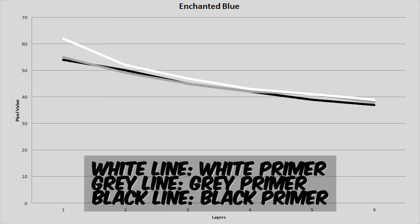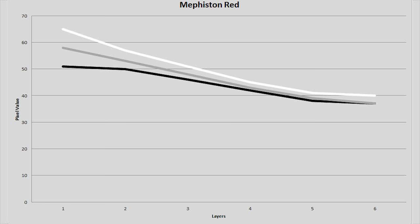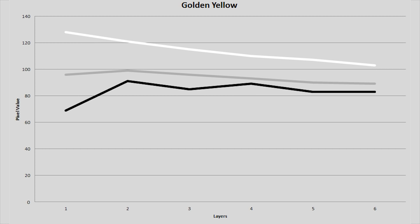The lower the value, the closer it is to black. On the x-axis, you see the number of coats of paint. There's a common trend with all the charts. As more coats of paint are applied, each color converges to the same brightness. Some are more separated than others. So, what can we learn from these totally nerdy charts?